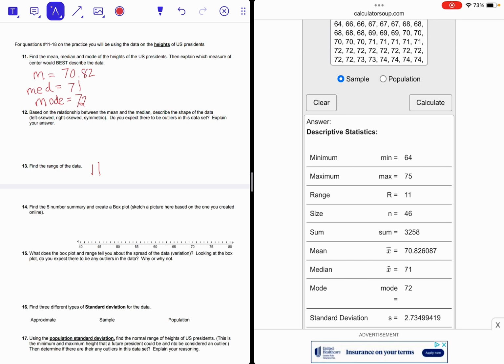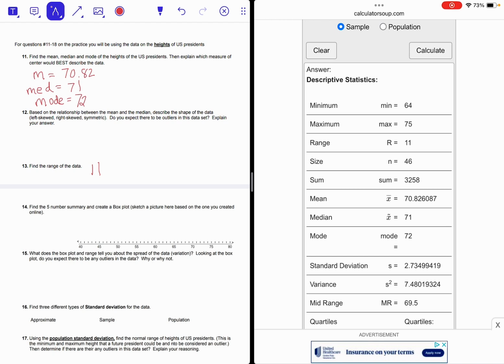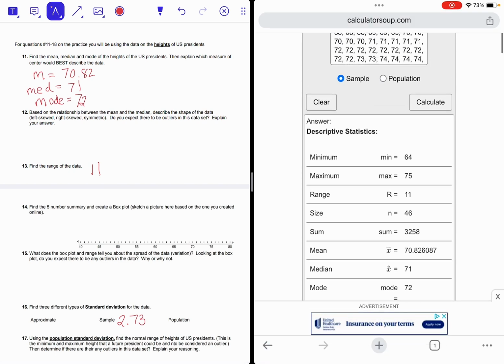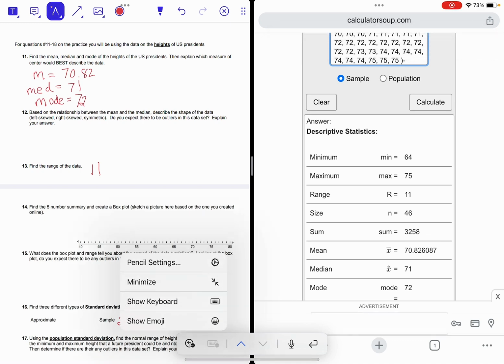Now, a few things to be aware of though. Here it just has standard deviation. This standard deviation that it's giving us is the sample one, so that would be down here under sample. If I want to get my population standard deviation, I would actually need to change this button up here. And this is where students mess up.